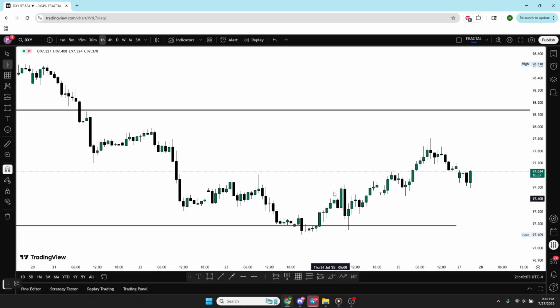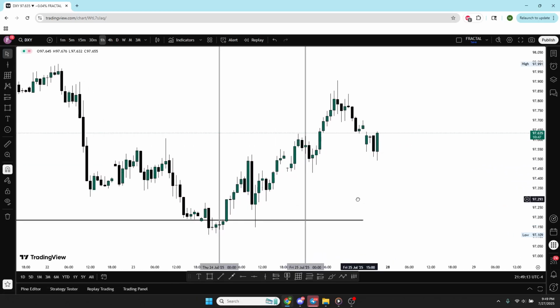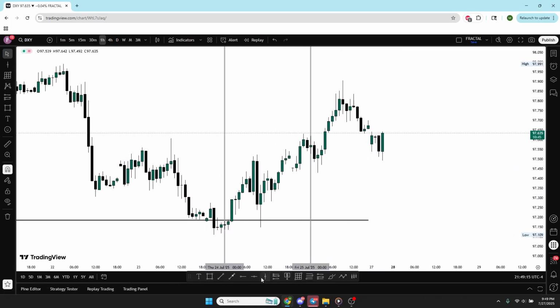So let's just mark out Thursday's New York Open. We'll mark out Friday's New York Open, and we'll put today, well, today's Sunday. We're going to be going into the Monday opening, midnight open for the Monday's price action. So Thursday's price action, Friday's price action, right?